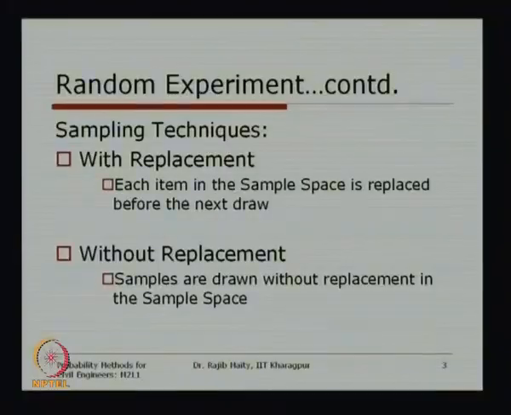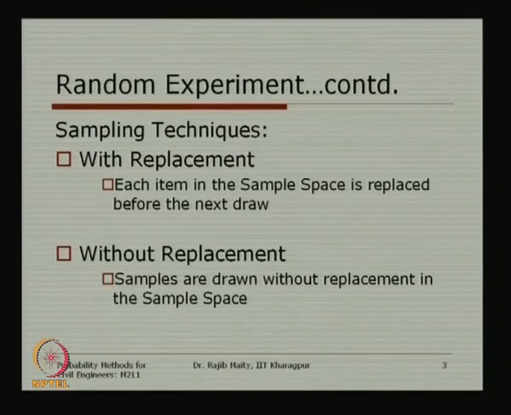If I don't go for this example and instead give the example of the tossing of a coin, this can also be treated as a with replacement sampling technique, because if in the first trial I get a head and I am going for the next trial, all the possible outcomes, head and tail, both are with me. So this kind of experiment is known as the with replacement experiment.